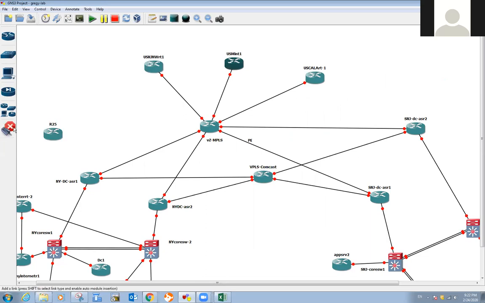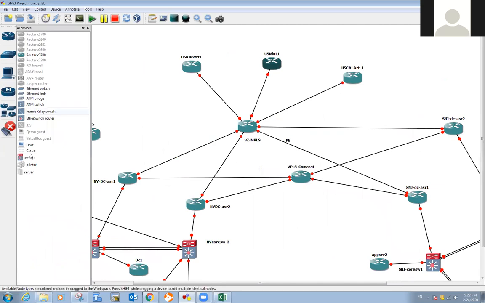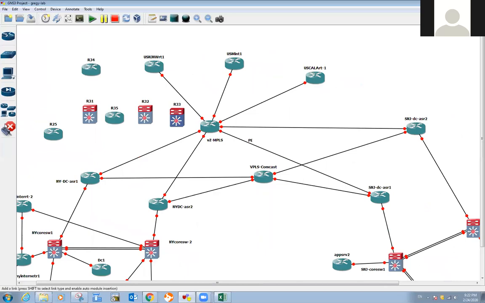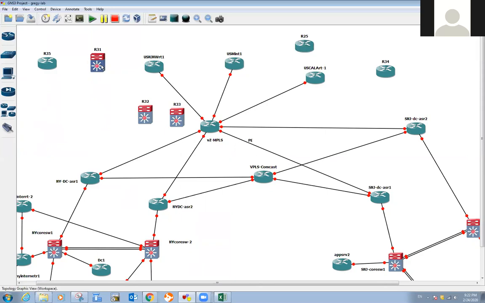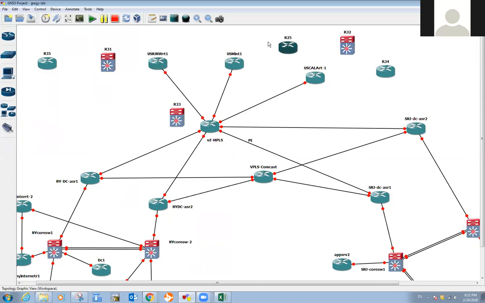And then we make it another switch here. So we make another switch here. We make another switch here. Then same thing, we have a PC. We have a PC. Okay, so now we put it like this here, just randomly. So we have a switch here, a switch here, and then we have a switch here.